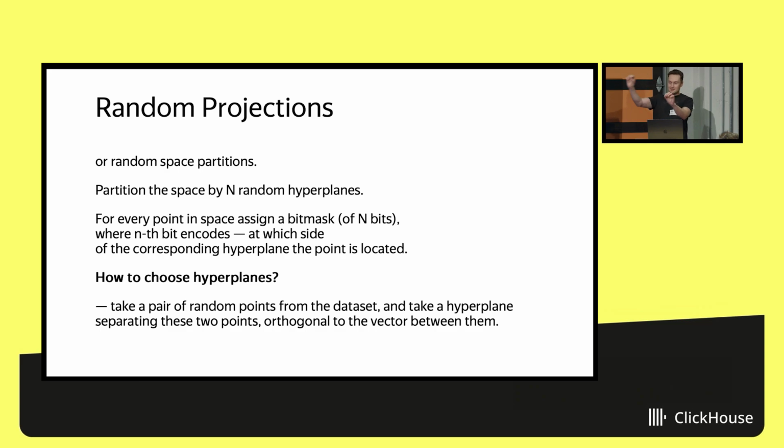And we just take a pair of random points, take a middle point, and make a hyperplane that is normal to the line between these points. So it will ideally separate these two random points. And then we will figure out on which part every point is relative to this hyperplane. It will split the space. And then we will split the space again and again. And every time we will get one bit of information. And we get as many bits as we want.